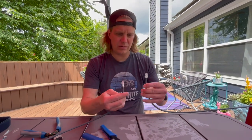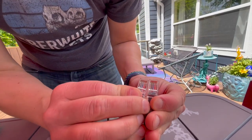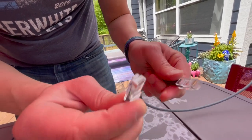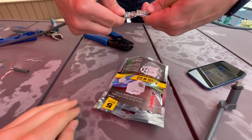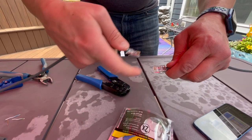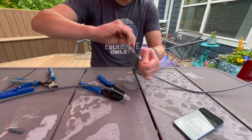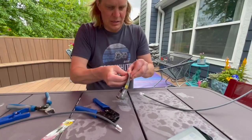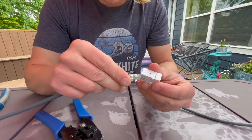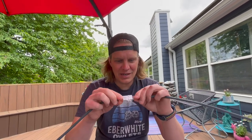We've got our two ethernet ends on the Starlink cable now. I did them both the same way - you can see it's white-green, green, white-orange, blue, white-blue, orange, white-brown, brown on both sides. Now the coupler - when you put them together they'd be going to opposite wires, but I think this coupler has a built-in switch to keep them on the same circuit. Let's get into this RJ45 coupler - that's our last magic ingredient. It says Category Six. Should just be able to pop those in and we should be good to go.